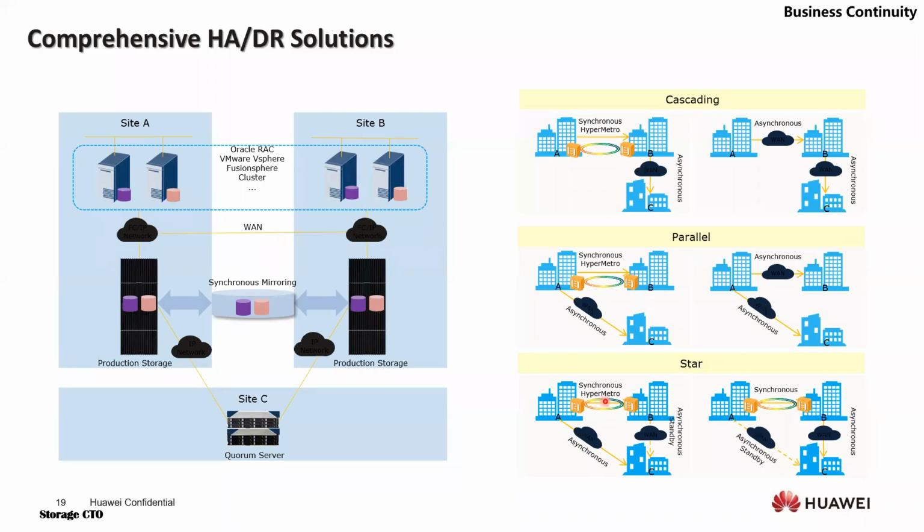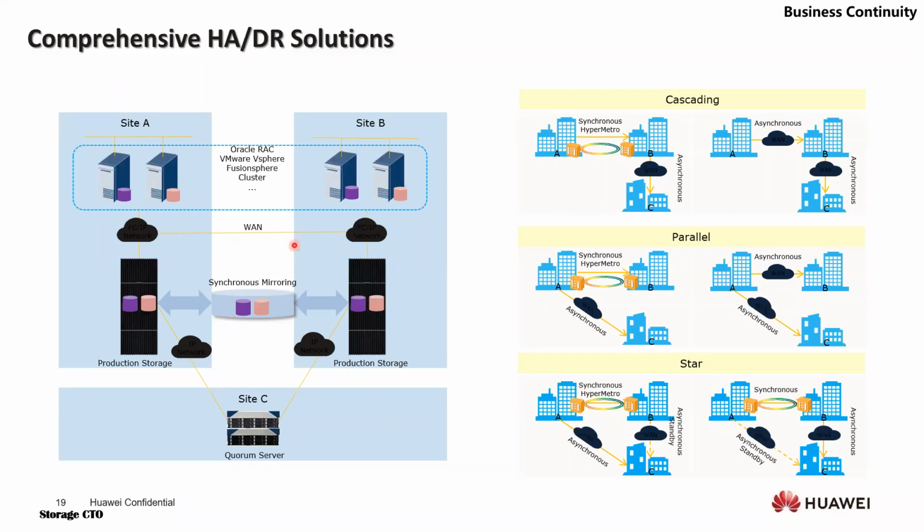And in our Star DR topology, we use the hypermetro solution. So here, one solution is with hypermetro and one solution is without hypermetro, which is sync replication. So in today's topic we are talking about these two solutions: one is hypermetro based and the other is sync replication based. But for both solutions, we need to ensure that the link is capable and available to maintain the information synchronization between the two sides. Otherwise, if this link is faulty or having issues, you cannot achieve your RPO equal to 0, because this is to ensure that your data is not lost in case site A is down. Your data is still available from site B, or even site C as well.